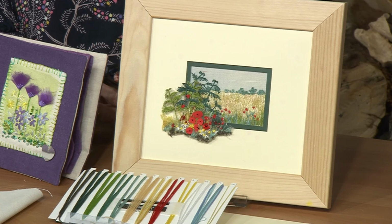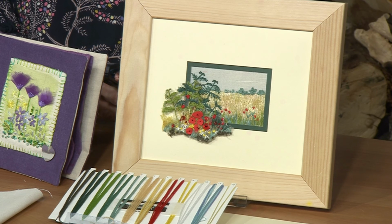We've got a minute left. Our tangled bracketing is what we're going to look at next. Three quarters of the stock up here has already gone. £11.95, 931034 is your item number.